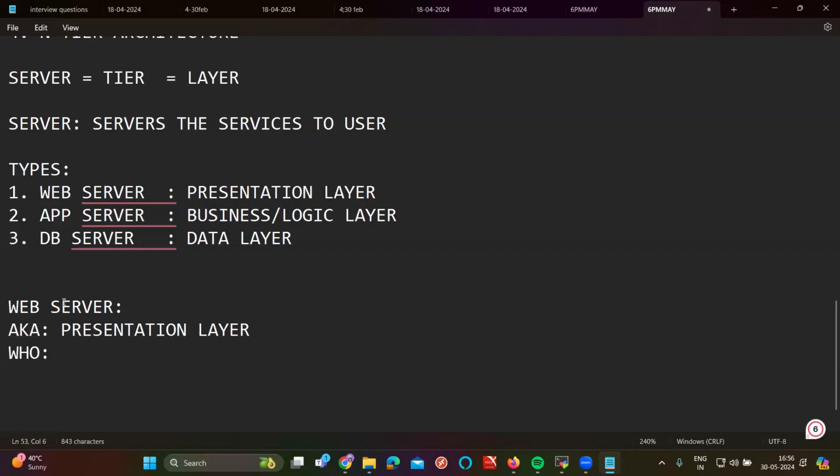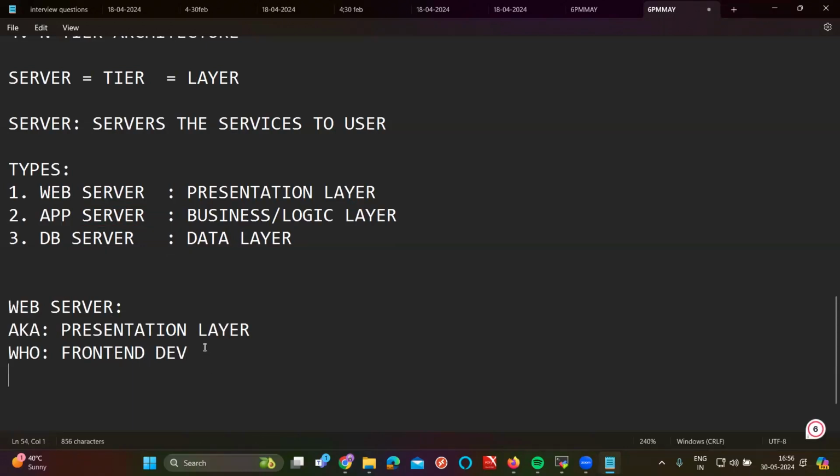What is the other name for front end developers? UI UX developers. So we can call it front end, or we can call it UI UX developers. Anything can be fine. For simplicity, I'm going to write front end here. Front end developers will work here.